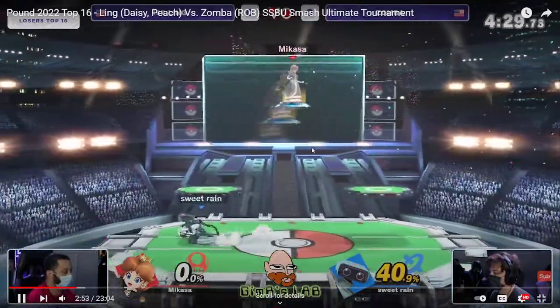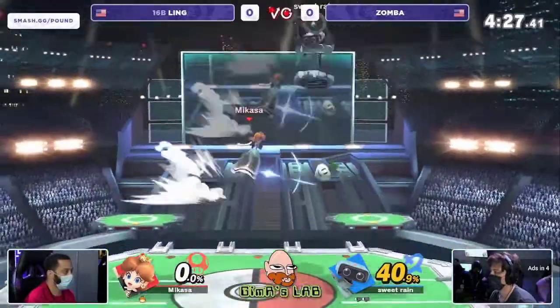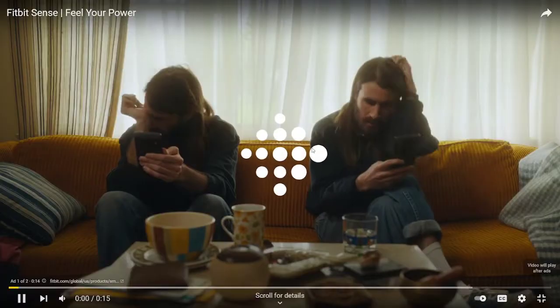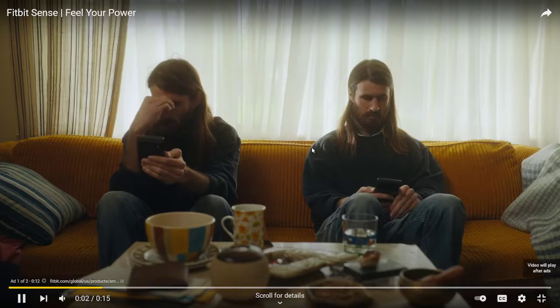Should be death for certain. Yep, Ling had no more options. Needed to make use of that early up B so he would even have a chance at drifting back to stage. But Zamba is not one. And see, there's the nair again. It was really smart to go for that.